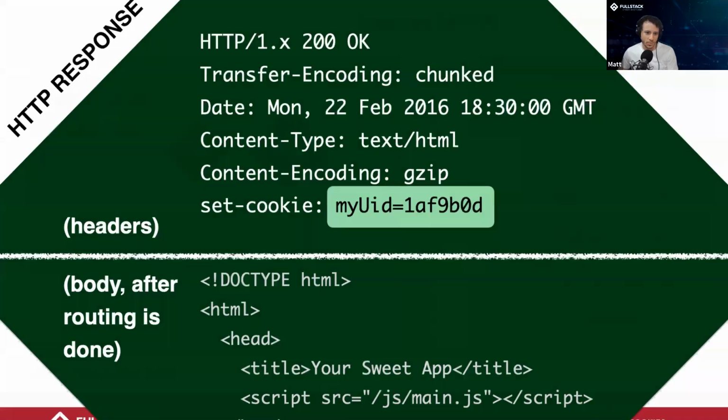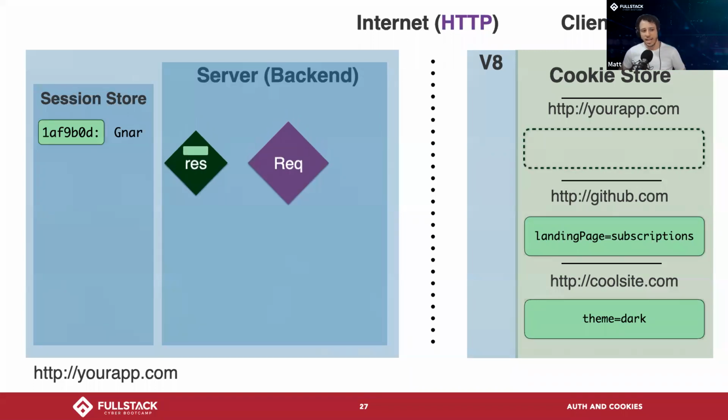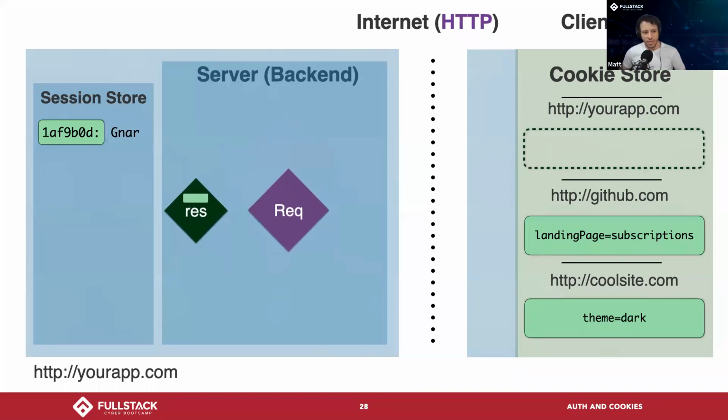Right? Cool. So what happens now? There's my response. It has the set cookie flag attached to it, right? The server is doing its thing. It makes its session store, right? It attaches that tag with the user that's associated with it. Right now I'm using my cat. And then the response goes back to the client.